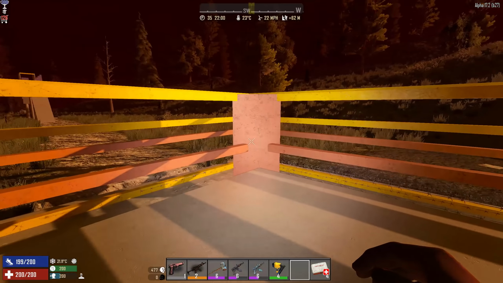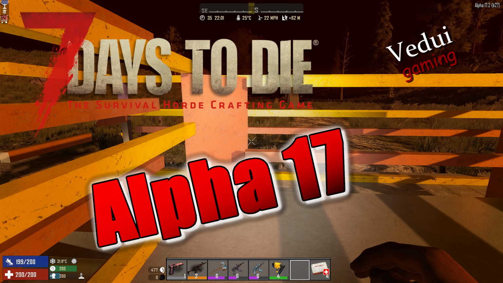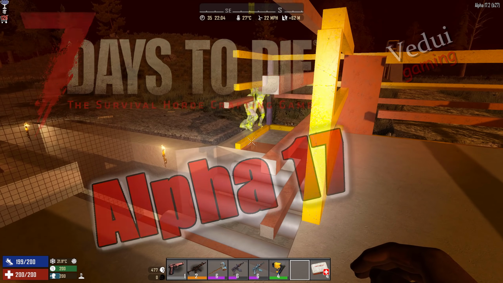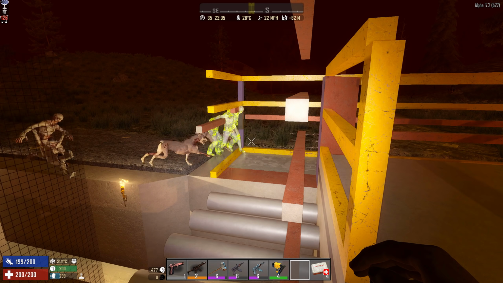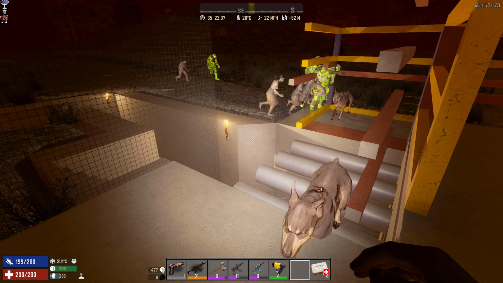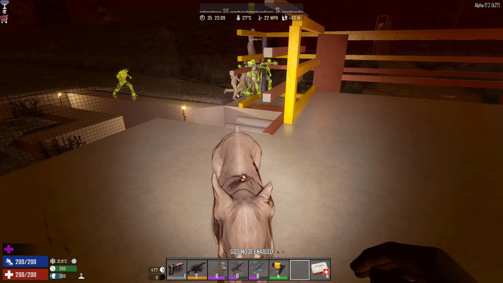And welcome everyone! We are back in Alpha 17.2 and we are doing the usual base testing to see does it work or does it not work. Has the AI changed to make things work or make things not work again? And as you can see, I am going to go into God mode here because I am going to die.